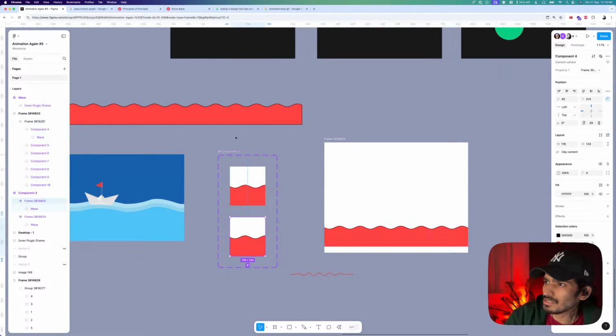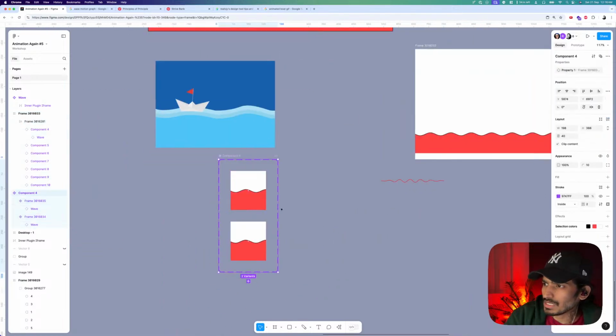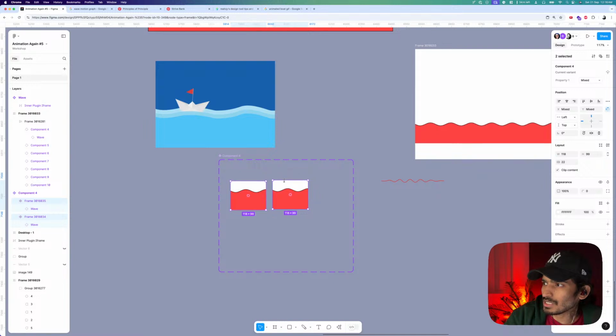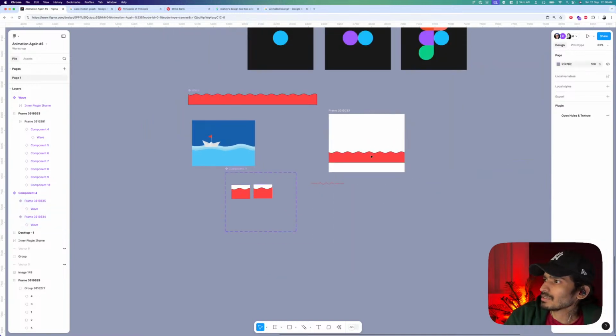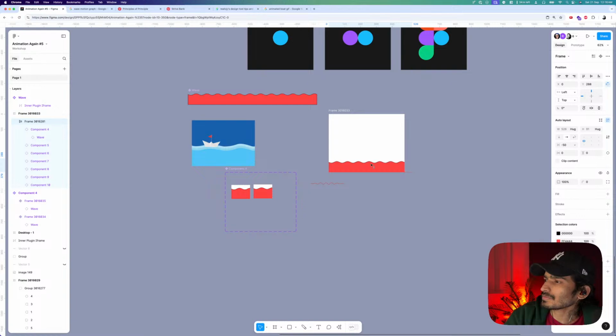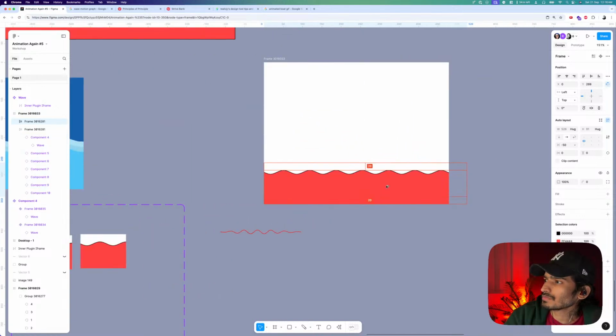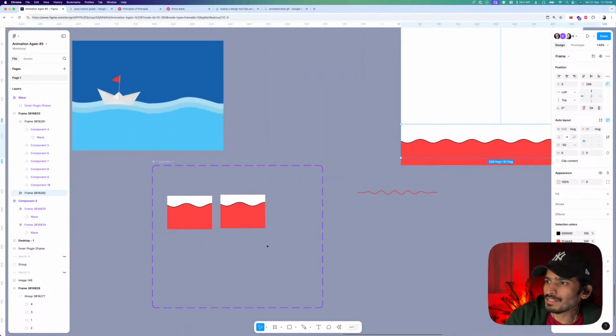I think height is not that necessary. So how will you handle the height? I will just reduce the height here like this. Now we don't need white, right?